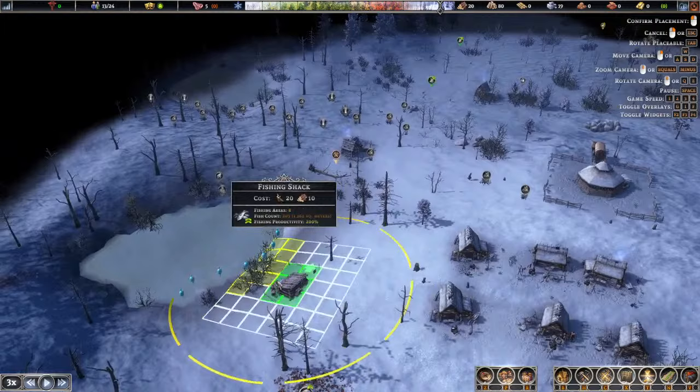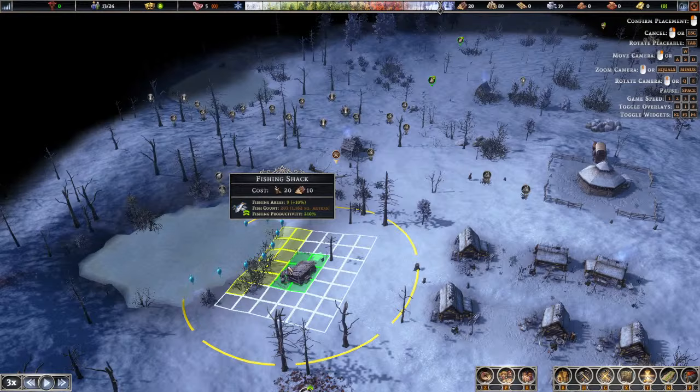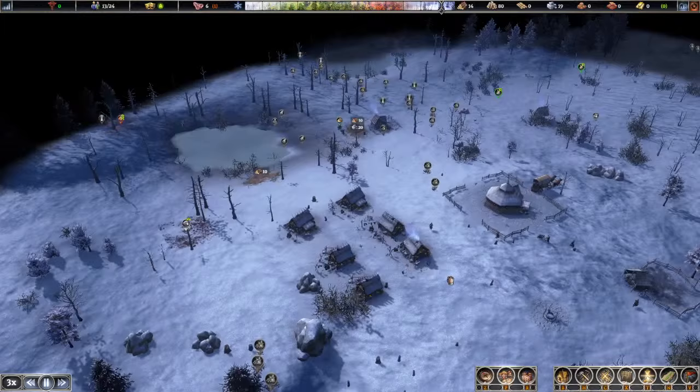Yeah, here we go. So when it comes to fishing, I would highly recommend not doing too many fishing shacks, just because you can overfish really easily. Ideally, the fish count you can see here, right now it says 203. You're aiming for about 250 per fishing shack. If you do any more shacks than that per fish count, you're gonna overfish it and you won't have fish ever again. They will go extinct in my little pond.